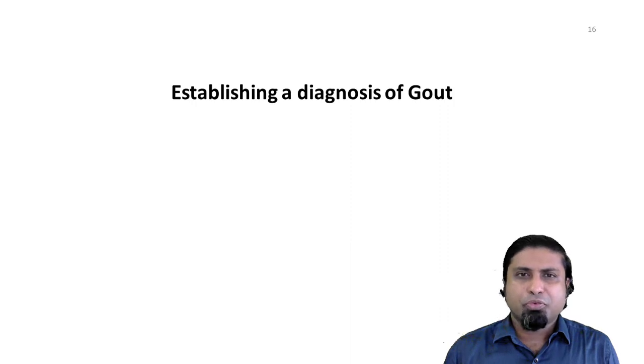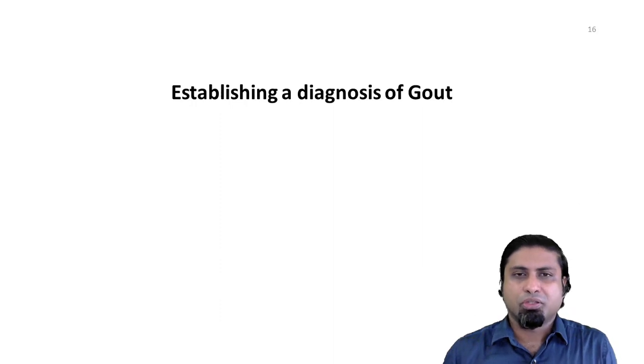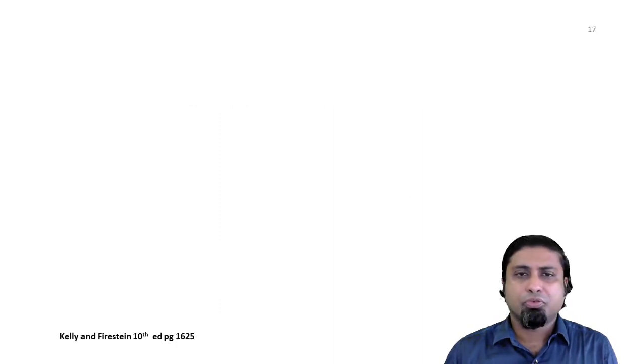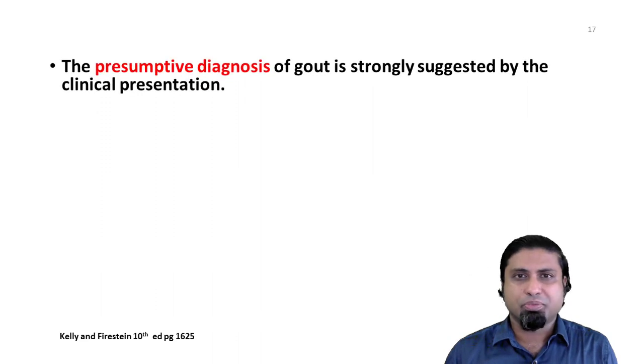Now, is it important for a beginner to know how to establish a diagnosis of gout? Well, it is. In various academic settings, questions are asked in the form of clinical scenarios, and it is important to be able to identify the situation and make a diagnosis. Fortunately, it is quite easy to make a presumptive diagnosis of gout. The clinical features strongly suggest a diagnosis.